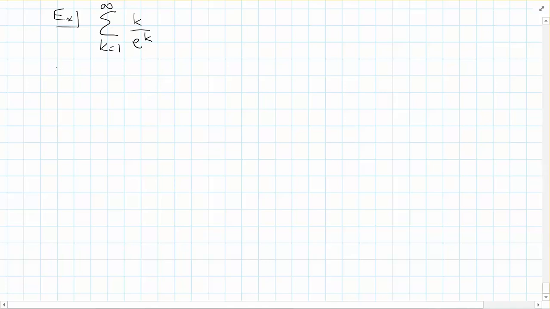Now let's just remind ourselves, we're going to do the integral test, but I want to be able to compute these limits efficiently. This is going to equal 0. We know that's going to equal 0 because e to the k outstrips any polynomial. Remember when we talked about growth rates? The growth rate of e to the k is much bigger than k, so that's just going to equal 0. And then what else do we have here? Well, we need to set up my integral then. So I have to integrate from 1 to infinity of x over e to the x.